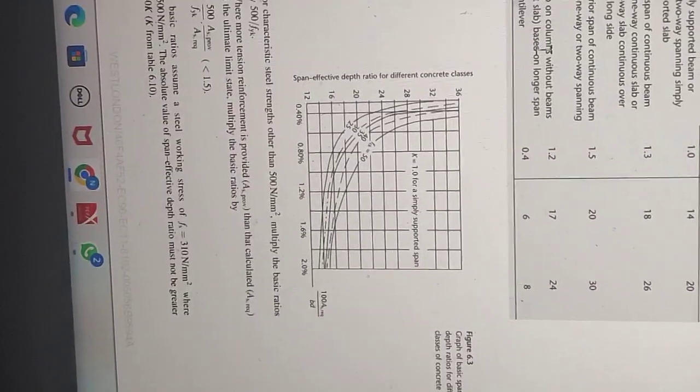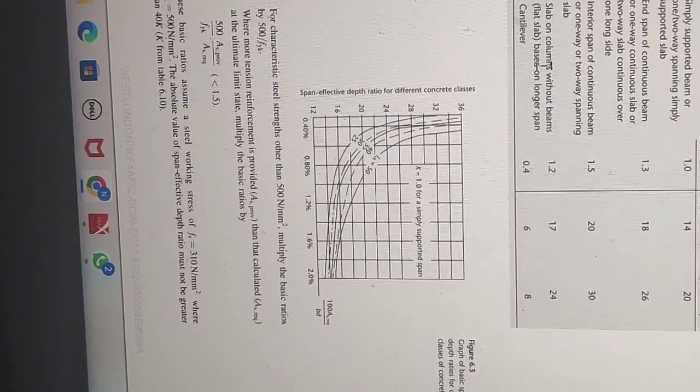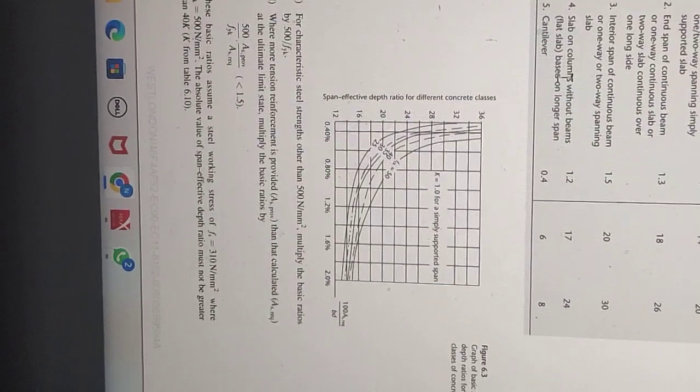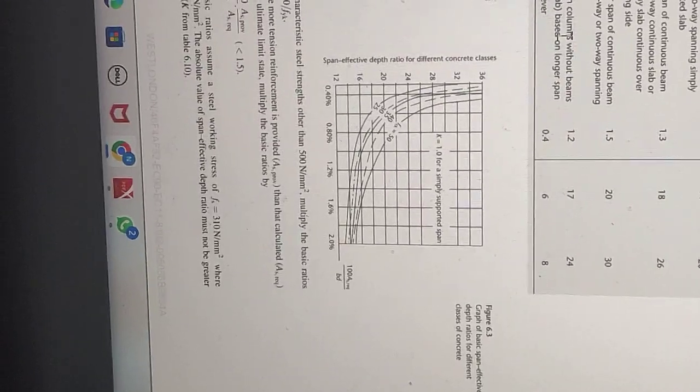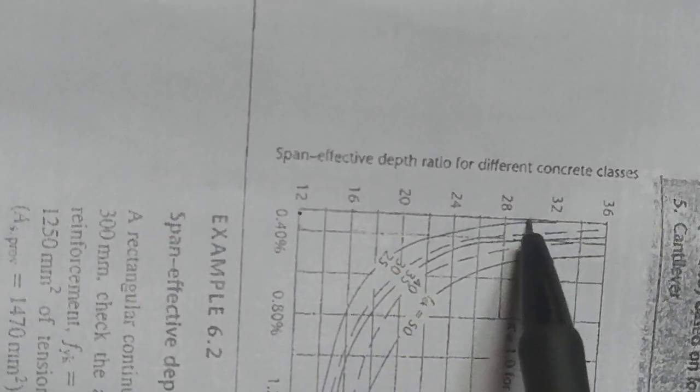For basic, we are going to take 40% of steel stress, and we have concrete C25. So we are going to take, it will strike here, this 27. So we can see from the graph, we are assuming 40% and we have C25. So this graph will strike here, somewhere here. We are going to assume the same ratio of 27.